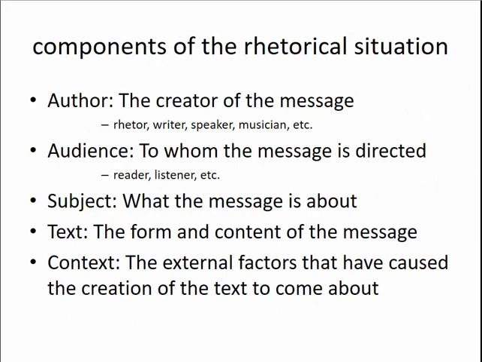There's an author, whoever is creating the text. There's an audience, to whom the author's message is directed. I'd also throw in that what this slide doesn't say is that there can always be unintended audiences as well. So a given rhetorical situation doesn't necessarily involve the intended audience. As you begin rhetorically analyzing texts, you'll find that how effective they are has a lot to do with the specific audiences the texts are reaching. That is admittedly abstract, but I think that the examples we'll look at will help to ground what I just said. Anyway, in addition to author and audience, we have a subject, in other words, what the message is about.